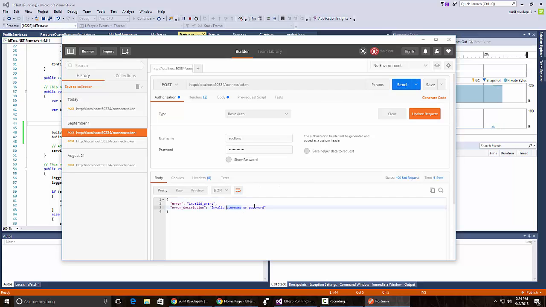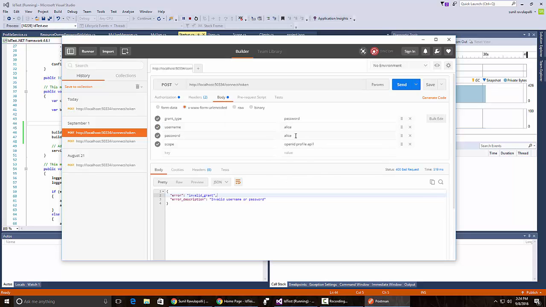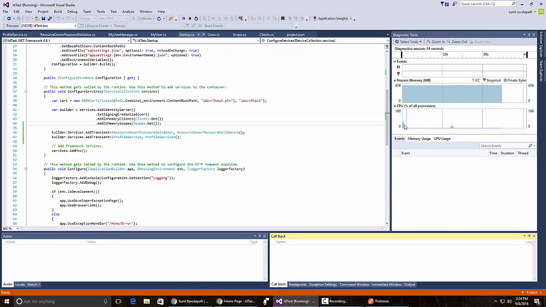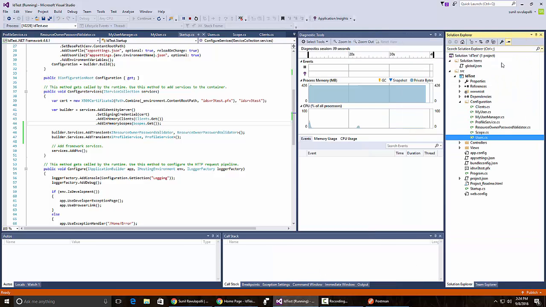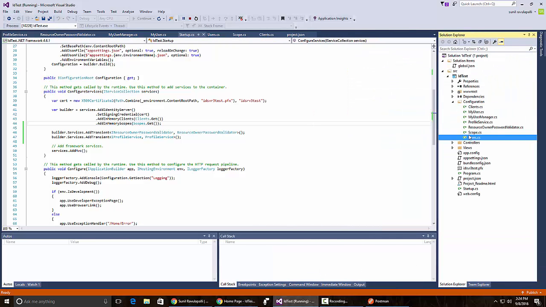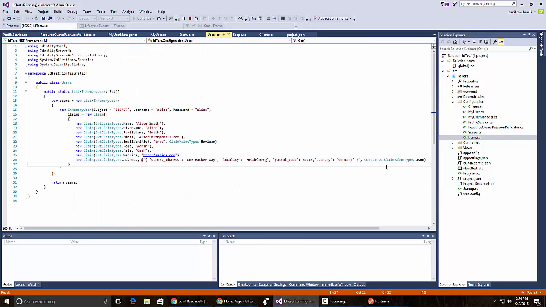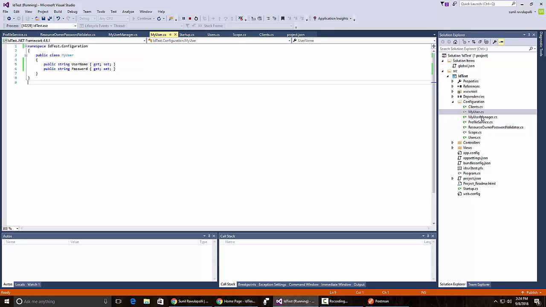That obviously will not work, because if you remember in the first video, the password I used is Alice and Alice, which comes from the users class. But now I actually changed up the password for now.